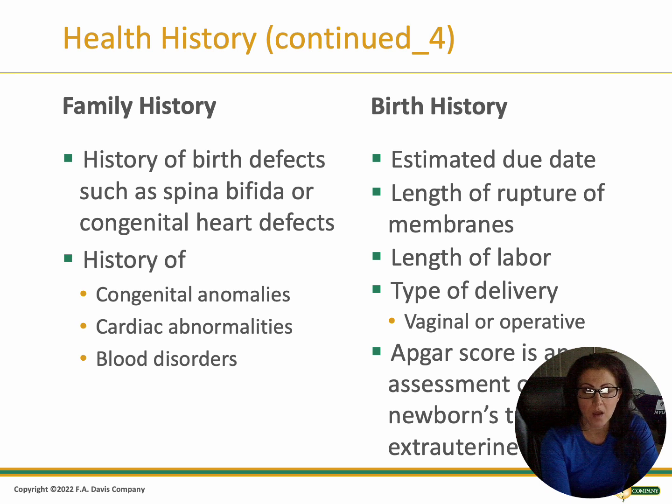And then we want to talk about their birth history. Were they born on time? Were their membranes ruptured? How many hours? How long was their labor? How did they deliver? Was it by vaginal delivery, C-section? What were the APGARs at the time of birth, as well as were any resuscitation measures taken after birth?